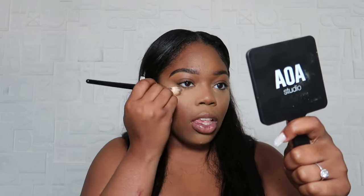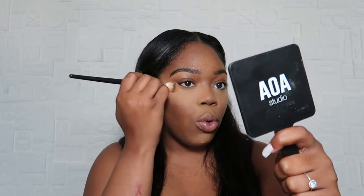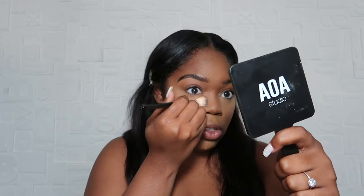You always want to set your cream products. No matter what the cream product was, I don't care if it's cream blush, you need to go in with powder blush and set it. Then I also like to bring it up to my eye just to set it for the brown powder I'm just gonna drag up here later when I contour my nose. Okay, so we wanna mattify it. This is how we're mattifying it right now. Now we're gonna do the same to the other side. Dip it in the product, do that, period. All over.